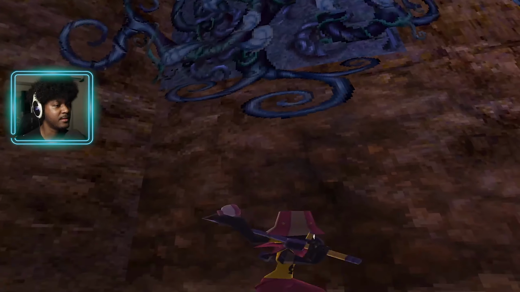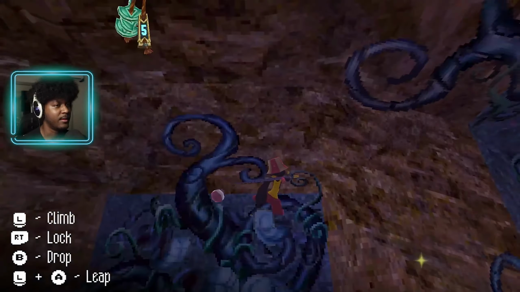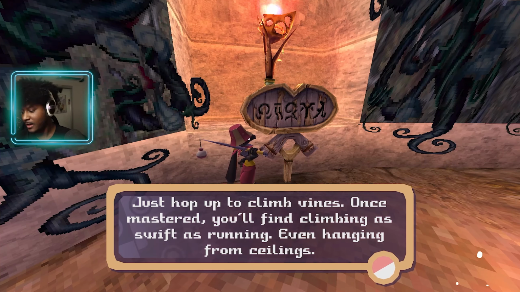I think I could crawl on this. Drink water. Nah. Become. Ooh. Yes, yes. Drink water. Become moist. El Frogo.